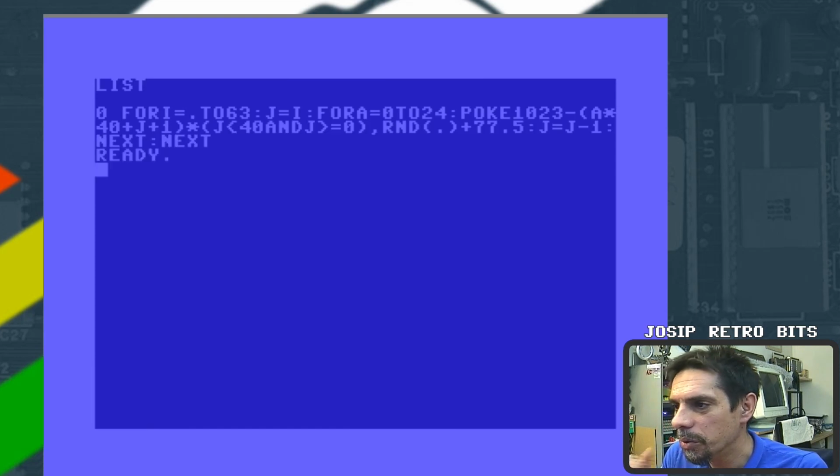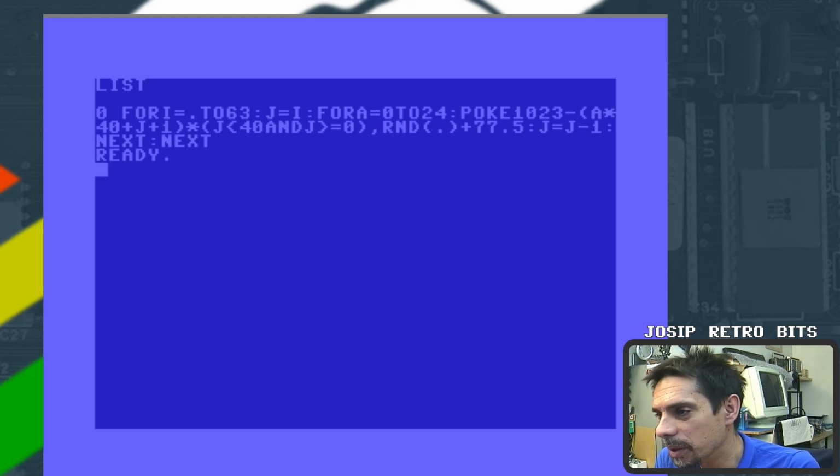So let me show you the code again. Same approach, we are working with the matrix, but this time it's a little bit different. And you can see from the beginning that we have some values that don't match the values we usually use for our Commodore 64, 40 columns and 25 rows. And I will explain why that is. Maybe I can even draw something to explain this code a little bit better.